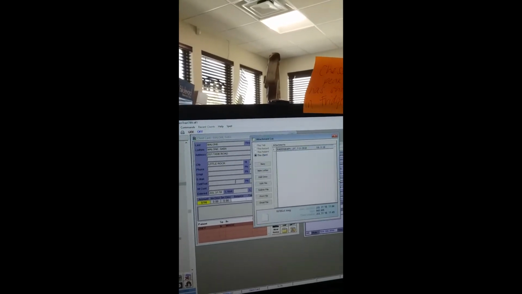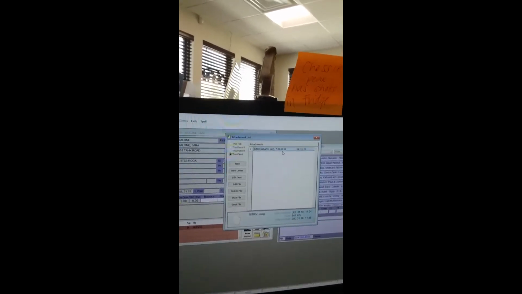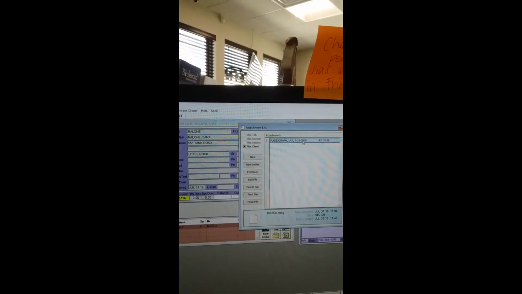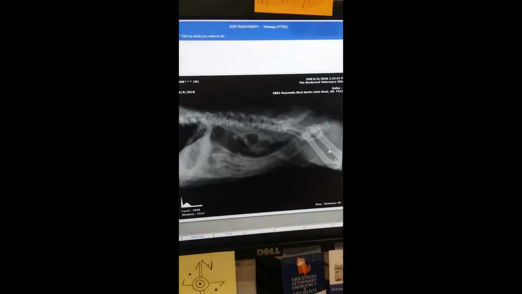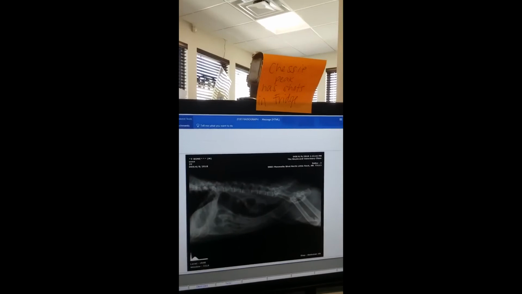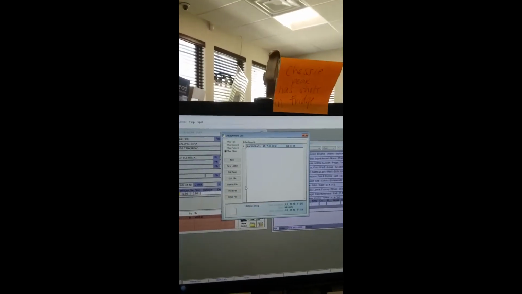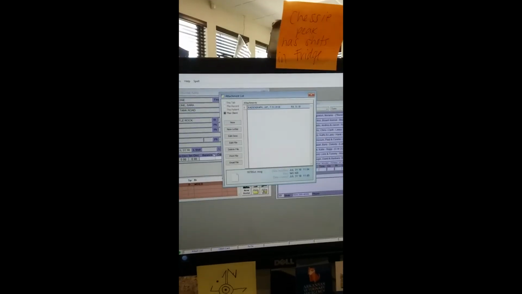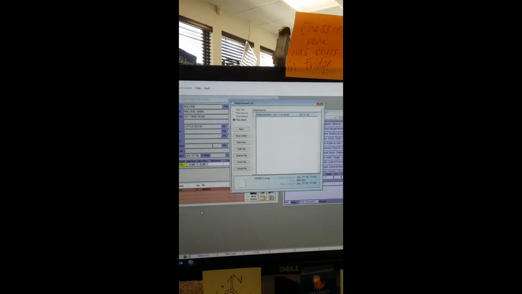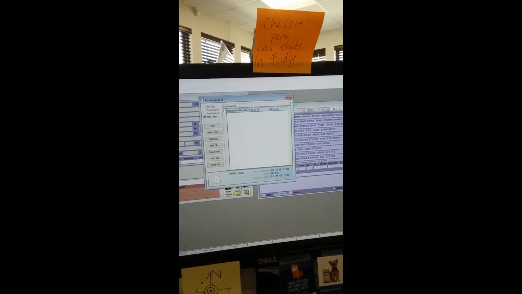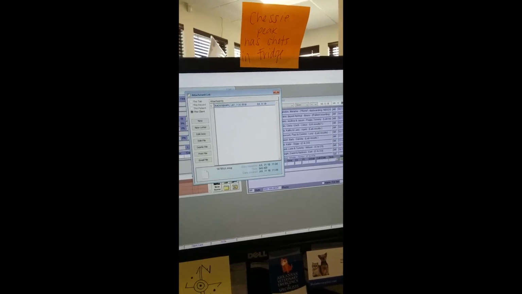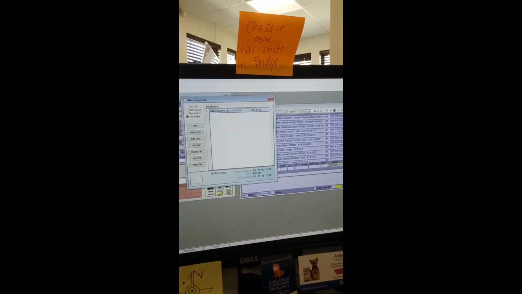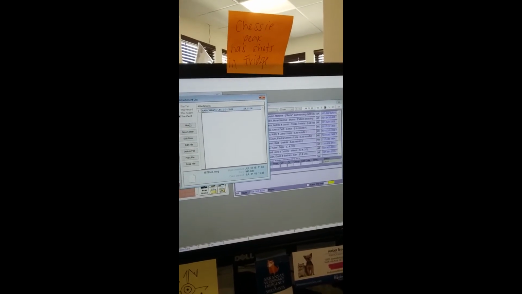Okay. Now, up here, it says radiograph, and it gives the position, and I can click on it, and I can click on this, and I can see it. Now, if this was coming from, let's say, Dr. Gary, who's our internal medicine specialist who does colonoscopies and ultrasounds, he would send us the file the same way. He would attach it as an email. We would take it from our hard drive. We would put it into the system under the applicable owner and patient's name. We would open it up.